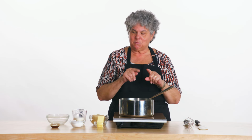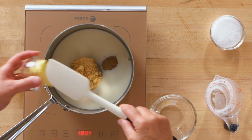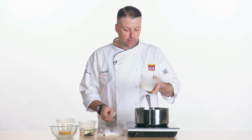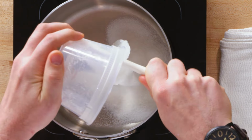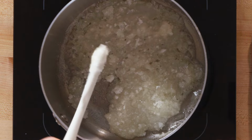Now we're going to make our passion fruit caramel sauce. And this is the easiest, most delicious caramel sauce you can make. I'm going to start with half and half, some light brown sugar, butter, and a pinch of salt. So in here we have sugar and glucose. So this is going to come to a boil. It's going to turn a dark caramel color. It's going to take about 5 to 10 minutes.